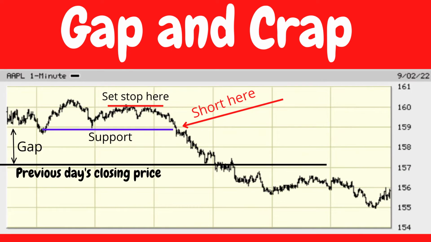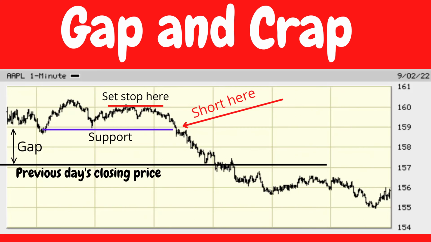And finally, the most common type of gap is what's called the gap and crap. Let's take a look at that chart that I showed you earlier. I was looking around to see if I could find some examples for you, and this is a pretty good one. Here's an example of a stock that gapped up on Friday. It went sideways for a little while, but then crapped. This is the most common thing. Usually what happens with the gap and crap is it'll gap up and go down right away. But in this example, it went sideways for a little while, but then eventually it did crap out. This is the most common type of gap.